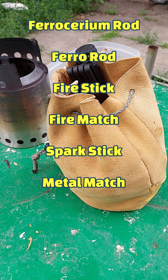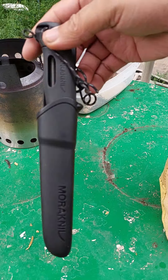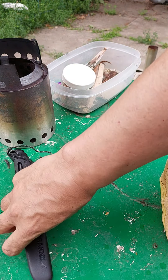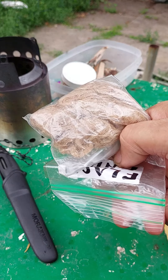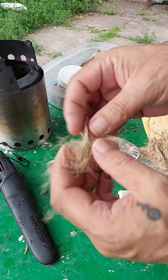This is a video introduction to the ferro rod for my buddy Brandon. This is my fire kit, just a basic deer hide patchwork with a gusset. This is a mora knife called Light My Fire, one of my favorite knives to work with — makes good sparks. I like using jute twine, I call it flash tinder — jute twine that's been torn apart. And here's a basic Chinese knockoff ferro rod, about three and a half inches long.